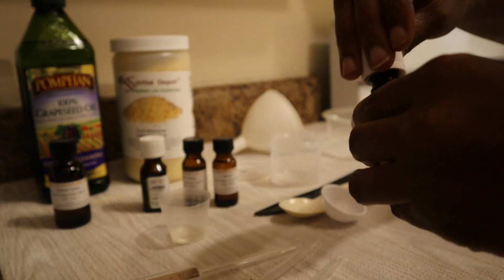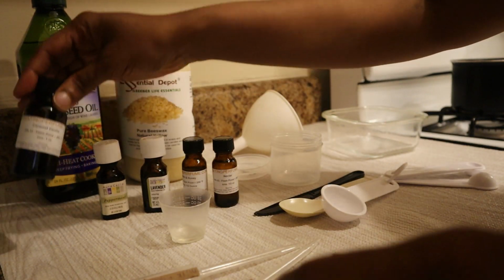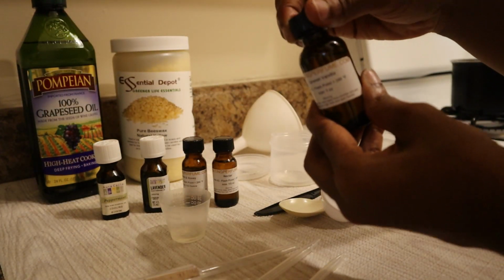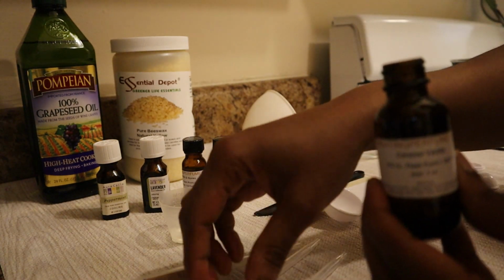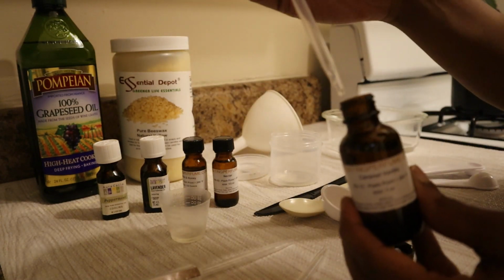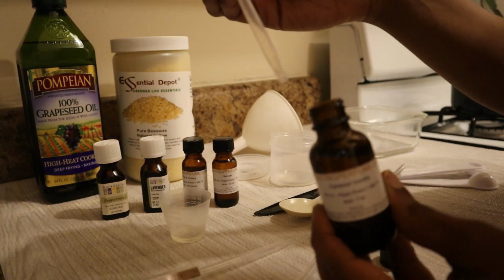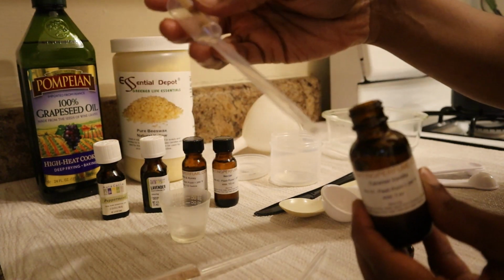And last but not least, the top note will be caramel vanilla. And if you want to know what I'm using to take the oil, I'm using a pipette. This is a pipette here that I labeled.